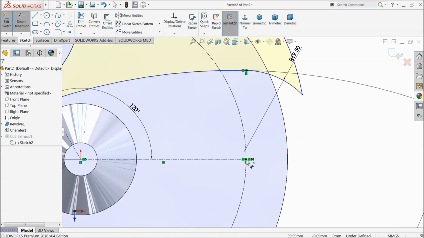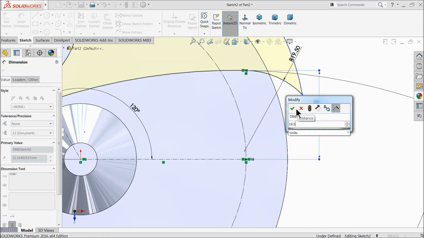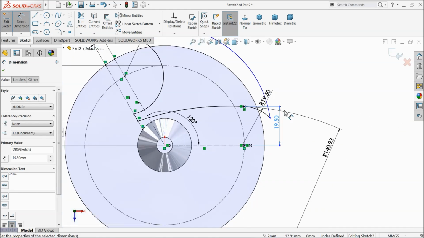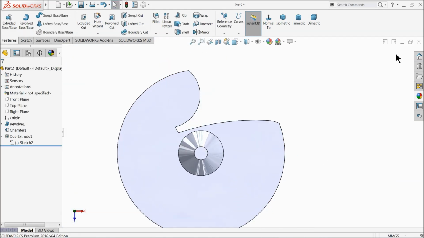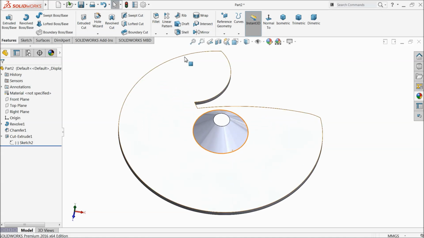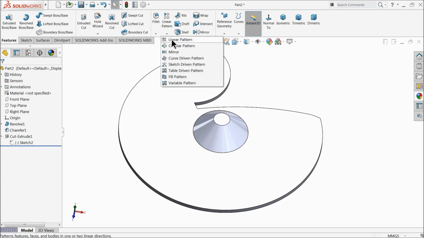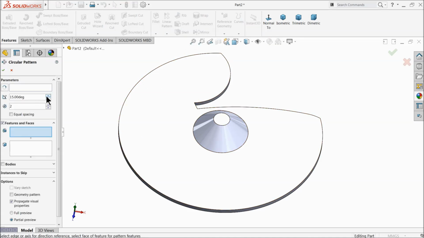Now let's make the distance between these 2 points 19.5 millimeter. Exit. Now we will make multiple number of this cutout, so let's circular pattern.